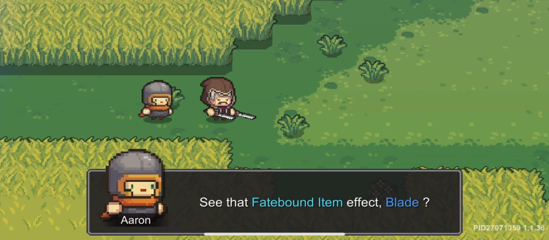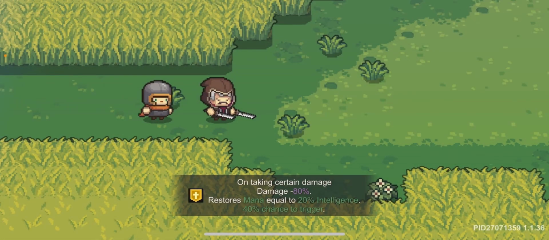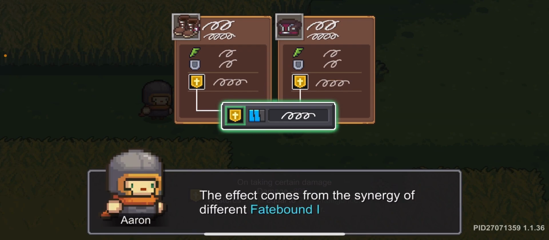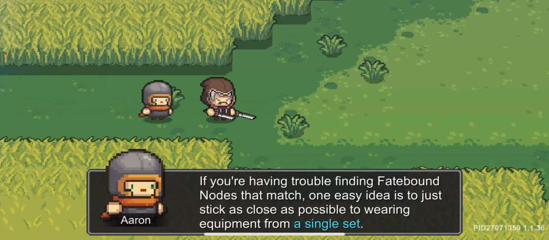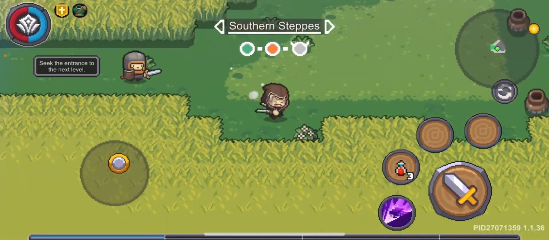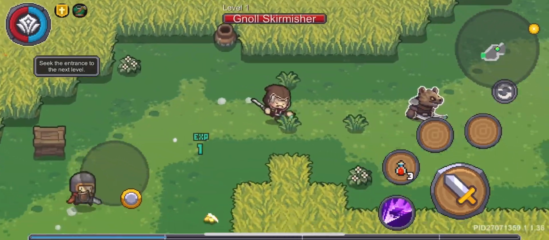Don't forget to... Okay, I can't even read that. Go so fast, okay? By typing a buff icon. The effect comes from the synergy of different... Okay, single set. Like a set, yeah? One shot, baby, one shot.